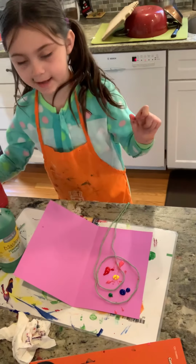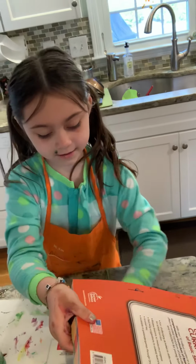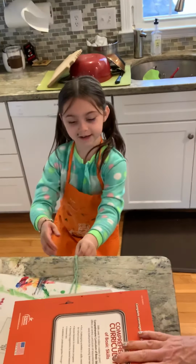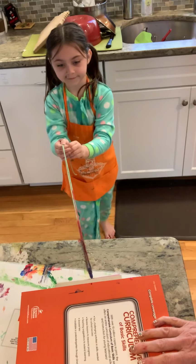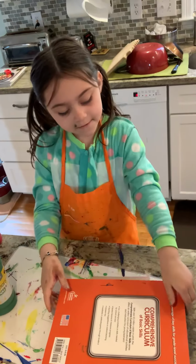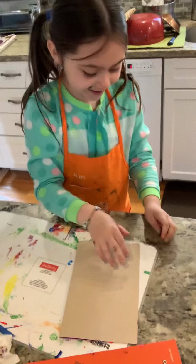So now I am gonna close the card. And we're gonna put this book on it, just like that. And then we're gonna pull this thing off. And then I'm gonna take the string and put it in the pile. Then we're gonna take this book off and see what it did. You ready?